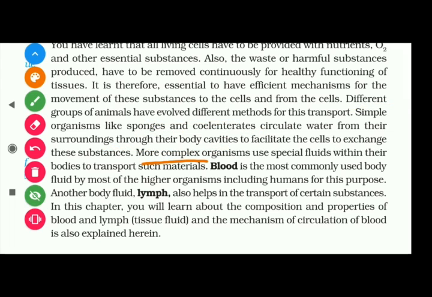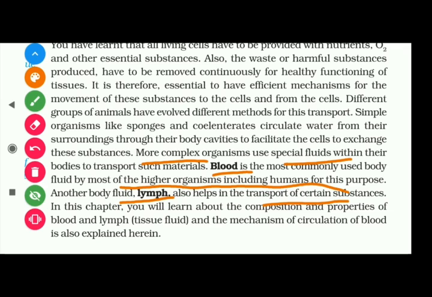More complex organisms use special fluids within their bodies to transport such materials, and even higher organisms use special fluids within their body for this transport. One of these special fluids is the blood, and blood is the body fluid most commonly used by most of the higher organisms including humans for this purpose. Blood is a special type of fluid used for the transport of substances, nutrients and other molecules. Another body fluid is the lymph, which also helps in the transport of certain substances.